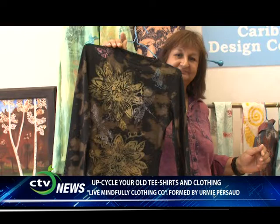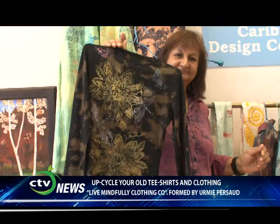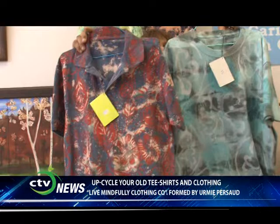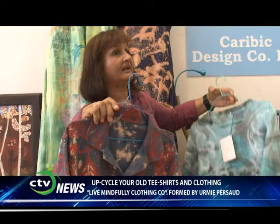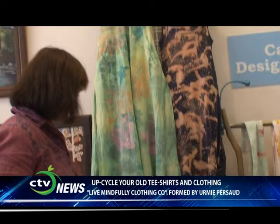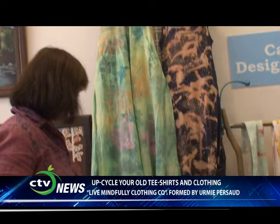I used to teach for a long time at Castries Comprehensive. When I retired, these are some of the things I used to teach — screen printing, batik, and tie dye. It started with just a bunch of old t-shirts that had little stains and paint on them, and I recycled them. It's called upcycling. Some of these I buy and some are upcycled things, and I just have fun doing it. It's more fun to take something somebody else might have thrown away and make it into something totally different — and that will sell.